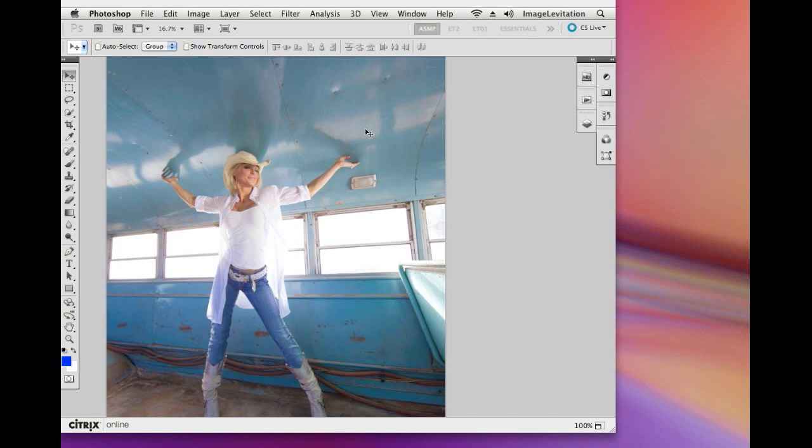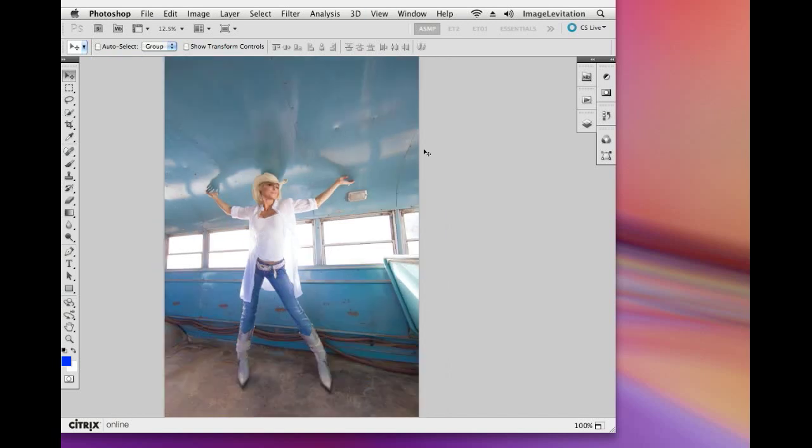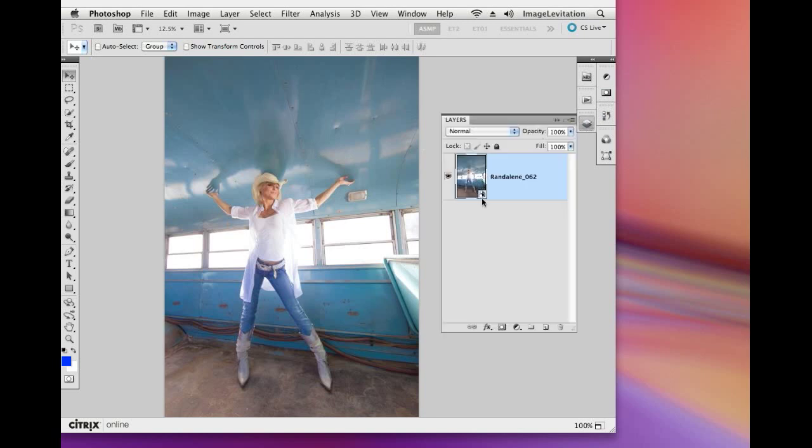Well, one of the things listed in my presentation was what I call double smart processing, and it has to do basically with what I showed you just a moment ago, preparing my raw files to work as smart objects. And before I get into more of a double smart object workflow, because I have this picture up of Randoline, I'm going to go ahead and use a smart filter. Now, of course, the image opens up automatically as a smart object from Adobe Camera Raw, because I've set my preferences the way we looked at.